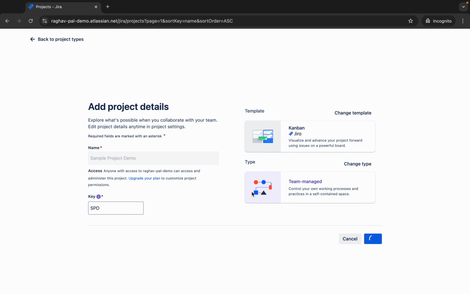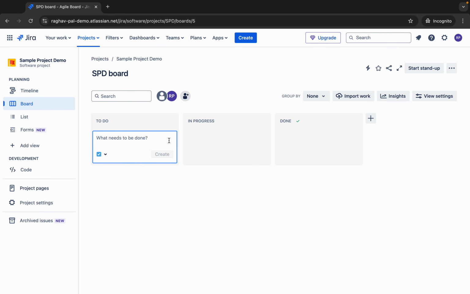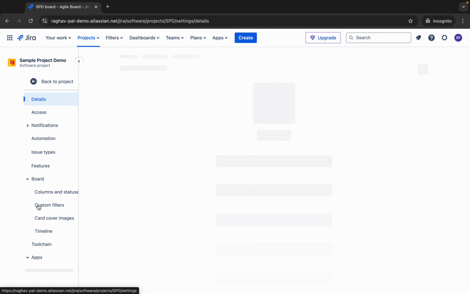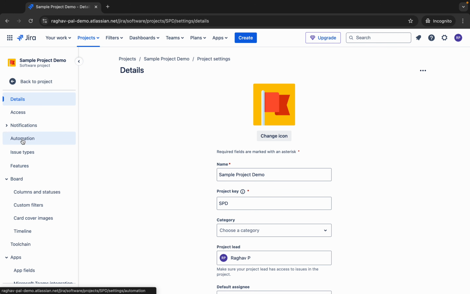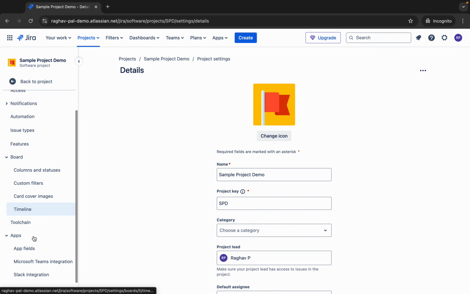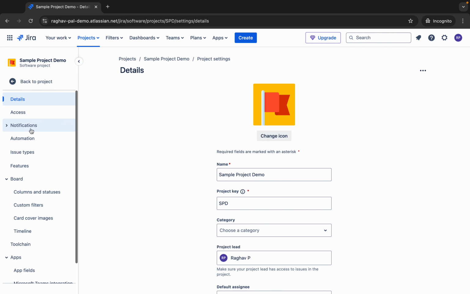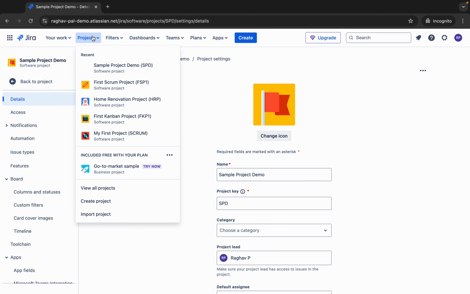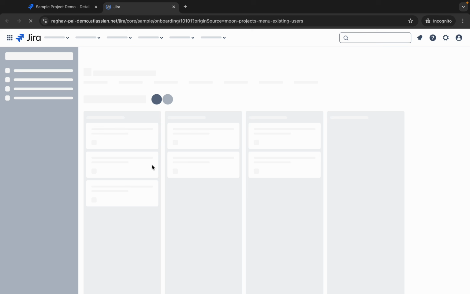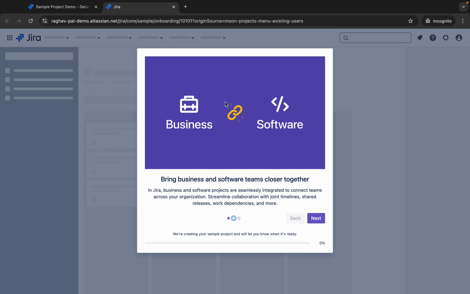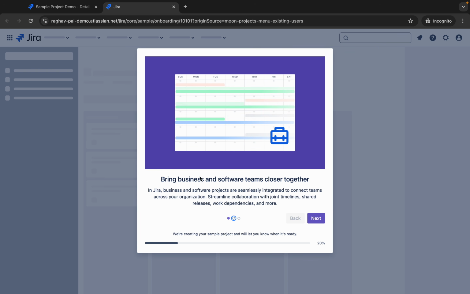Next. And in case you go to project settings and if you see a workflows option here, then you should be able to directly add a workflow that you have created. Otherwise you can check for, let me see, if I get a sample business project, maybe there you will get options.